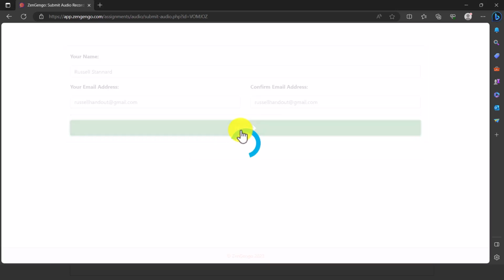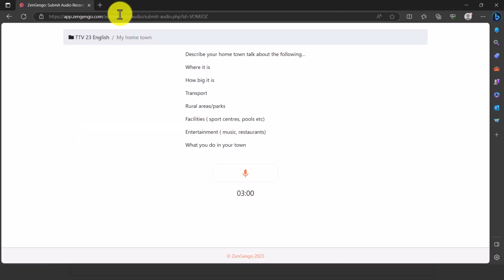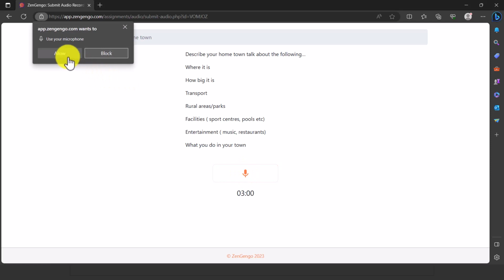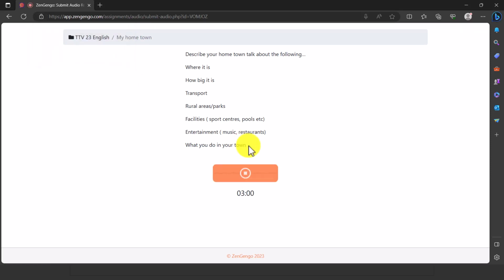So I just click next, come through, I can see the question, and all I need to do to start recording is to click on the button. As you can see, everything's nice and clear. Just click on that button there, and then it will start recording. Now, probably you have to connect to your microphone when you click on it. So you'll click, and then it says allow, and in fact it will start recording straight away.